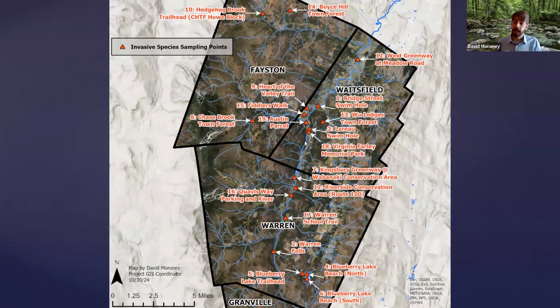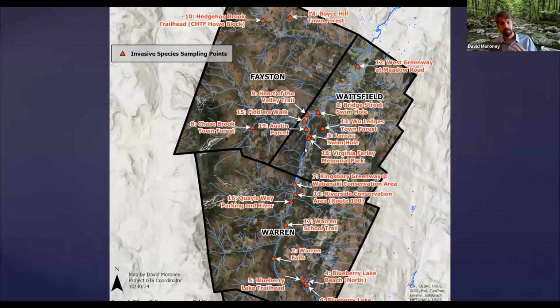One more example of the different kinds of data involved in this project is that as the project has grown, it's become important to understand not only how knotweed management is going, but the impact of knotweed management on other invasive species that cohabitate these ecosystems. So this fall, a process was undertaken to sample different sites throughout the valley for terrestrial invasive plant species beyond knotweed, so that we can see, okay, a lot of effort has gone to controlling knotweed, but down by the rivers in certain parcels, that has made room for goutweed and secondary invasions of different species. So we may have to adapt strategies to make sure that different ecosystems are managed holistically based on what's going on. So that work was tracked separately.